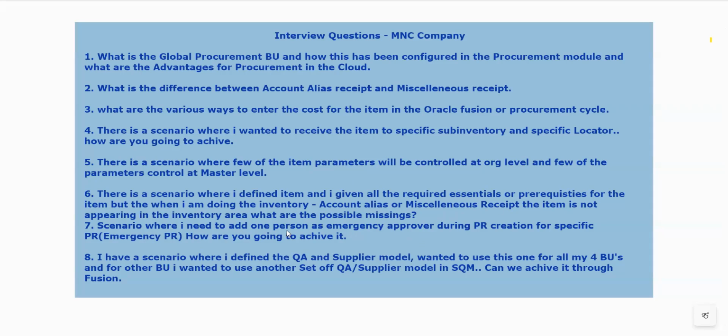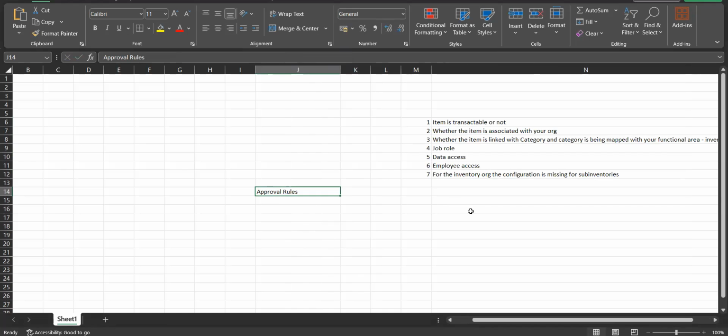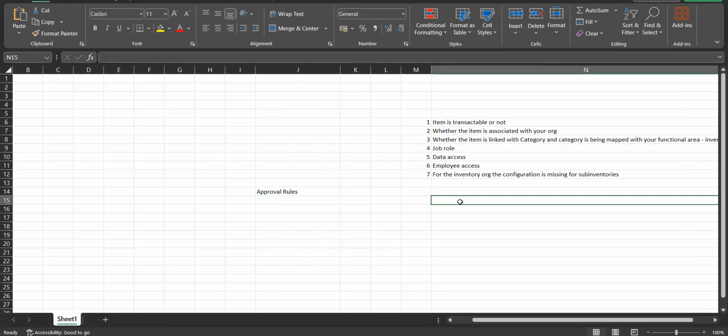Where do I need to add one person as an emergency approver? Emergency approver or ad hoc approver, all are the same. So how will the system give the provision to add that? Because once you define your approval rules for any document, whether PR, PO, supplier, whatever, the system will pull the approvers based on the rules and the amount.